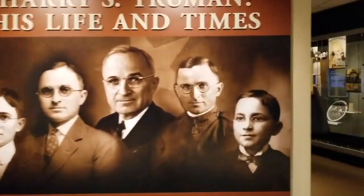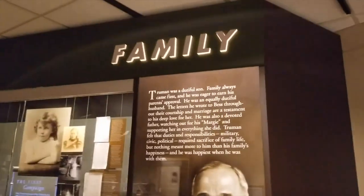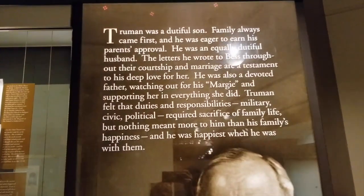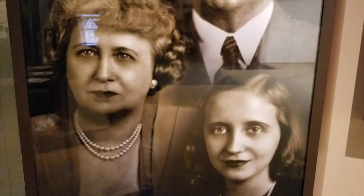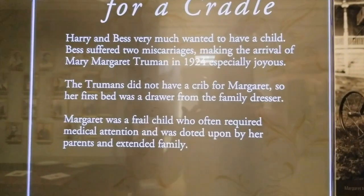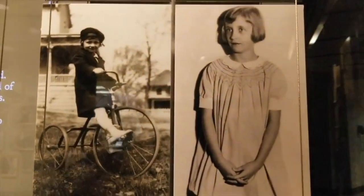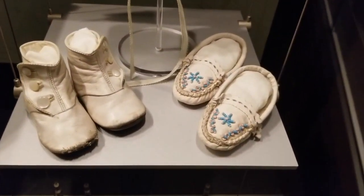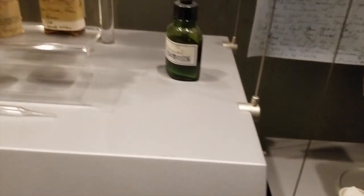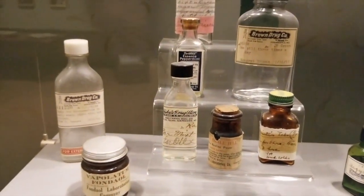Now downstairs is where they have the bulk of the displays, and they have two staircases that go downstairs. I chose the wrong one, like a dope, and I accidentally recorded everything in absolute reverse. So you'll have to forgive me, but I'm going to be going back and doing another video of the library when they do the renovation on it. So maybe then I'll get it done correctly.